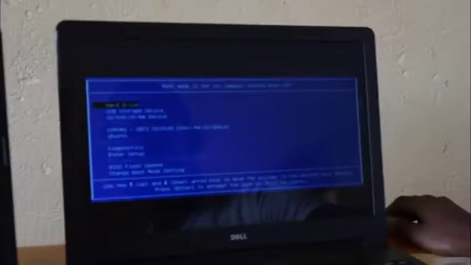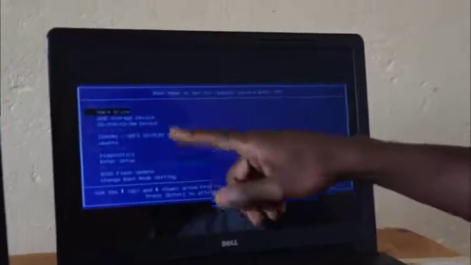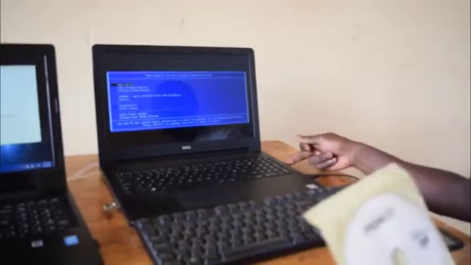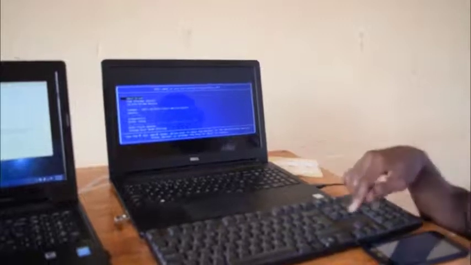When you press that, it will bring up the boot mode. When we come to the boot mode, we shall be able to select one of the two we are going to use. I have an operating system on a flash disk, and I have an operating system on my CD or DVD, and it is already inserted. So I choose the one that I want to use. For this case, I'm going to use the CD. I'll come down here, choose the DVD or CD, then press enter.